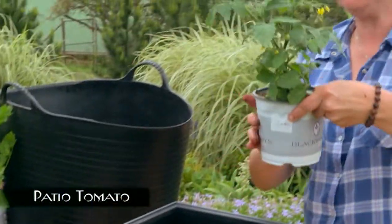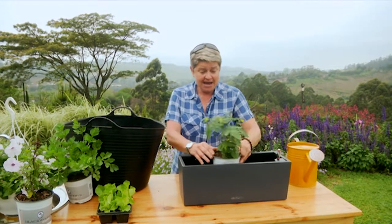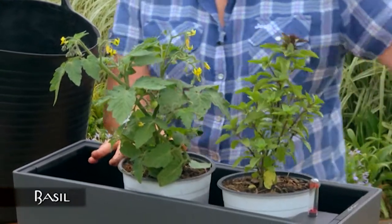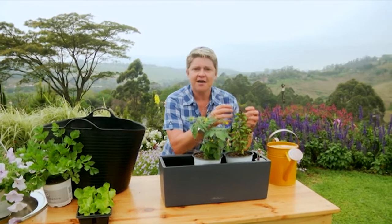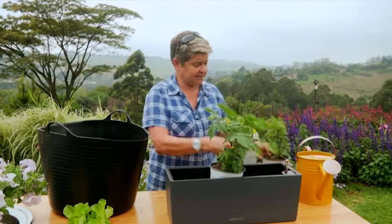I've got this lovely little patio tomato, and it literally is called a patio tomato because it doesn't get too big, all right? Gorgeous little bite-sized, juicy, sweet tomatoes. And we know that next to tomato, basil loves growing because basil makes tomatoes sweeter. And of course, when you're also eating tomatoes, pop them together because they work so beautifully. And then on the outside of that, I'm going to put a celery. I dig celery.